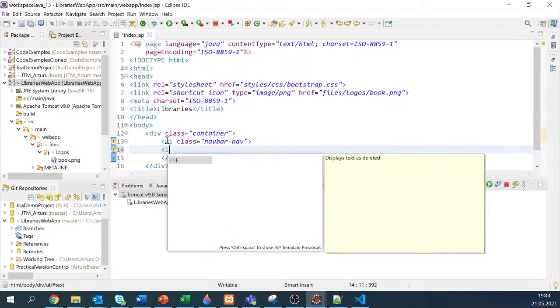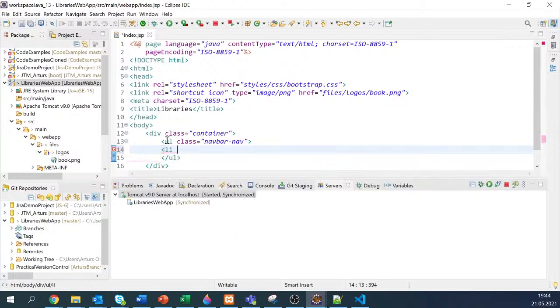For each element we define it as li. The class would be navigation item. Then we close the tag, and then I need to add the hyperlink.